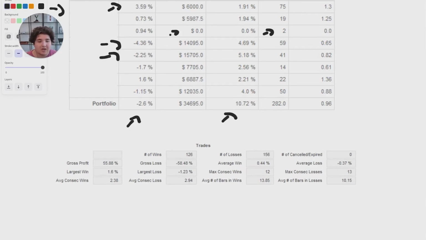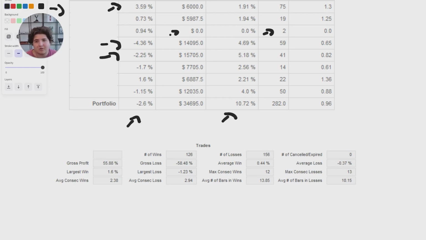What I normally focus on here, to remind myself why I love automation, is the max consecutive wins and the max consecutive losses. If I was trading this manually and had 13 losses in a row, I would probably have gone crazy and thought the strategy completely stopped working, kicking the bucket down the road, not knowing if that strategy actually works. And if I had 12 consecutive winners in a row, I probably would have become overconfident and started sizing more on each individual trade.